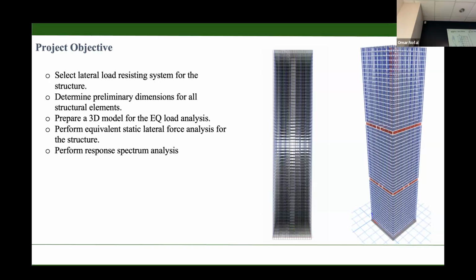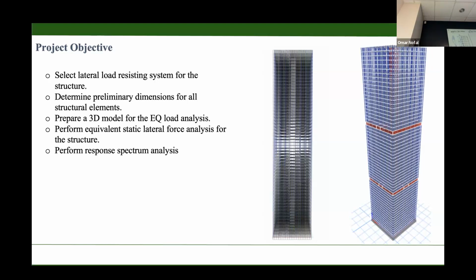The second thing is that you need to come up with preliminary dimensions, and those are the dimensions that I gave you. Each group in this project has different dimensions of the columns and the beams. And then you need to prepare the 3D model. Last week I showed you how you prepare the 3D model, either by importing a CAD file or by using your grids. And once you do it, you replicate the building, and then you draw the outriggers at a specific location and choose the outrigger dimensions.